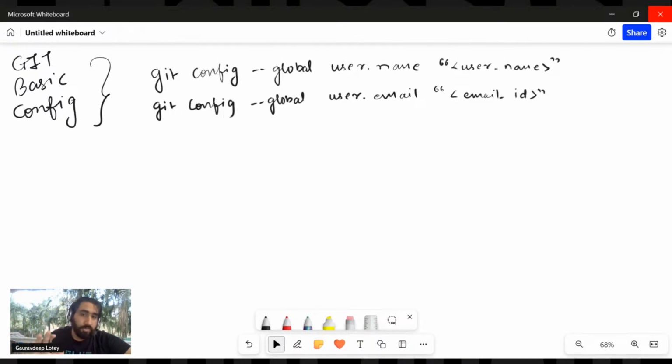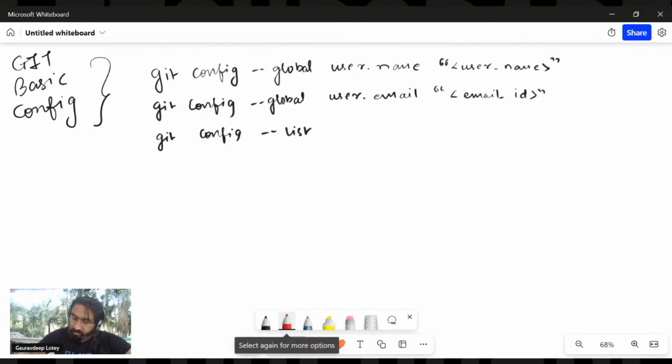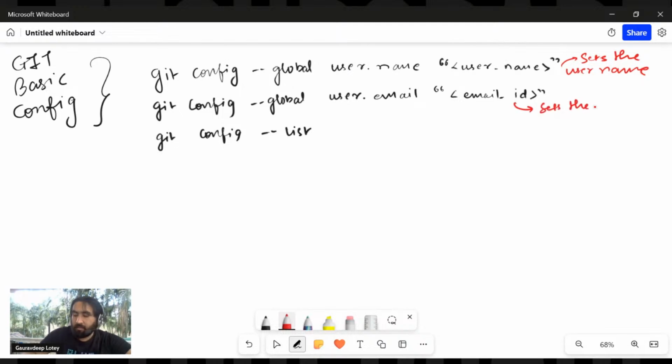Whenever you want to check the Git configuration, whether you've done it or not, you will simply use git config --list. Again, we will go to this point. user.name sets the username, and user.email sets the email ID for us.